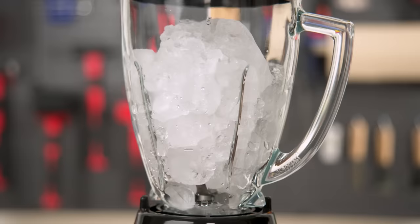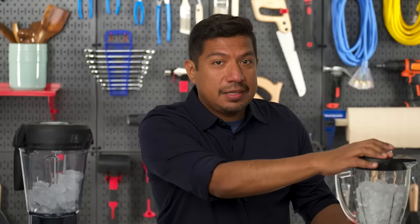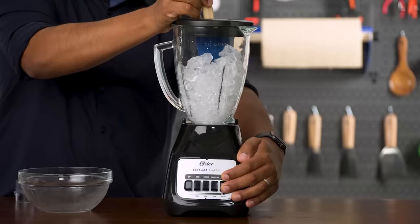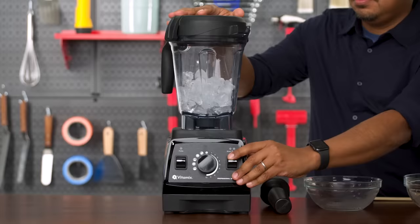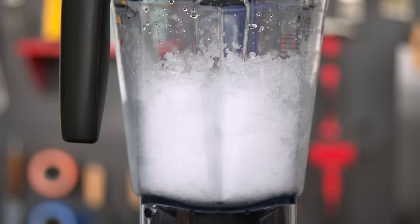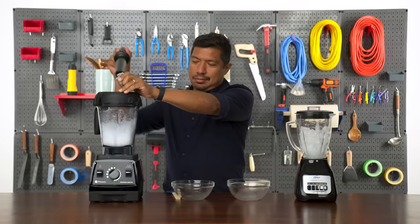As you can see, the ice isn't going down into the blades, so while there is some ice getting crushed at the base, none of it at the top is getting crushed at all. I'm going to have to use the spatula to try to get the ice into the blades. It's not ideal, because the spatula couldn't really push the hard ice into the blades. At this point, I'd probably quit. Now, onto the Vitamix. Immediately, once the Vitamix started, it crushed the ice and turned it into snow. About midway through, I noticed that most of the snow was on the walls of the container and it pretty much stopped working.